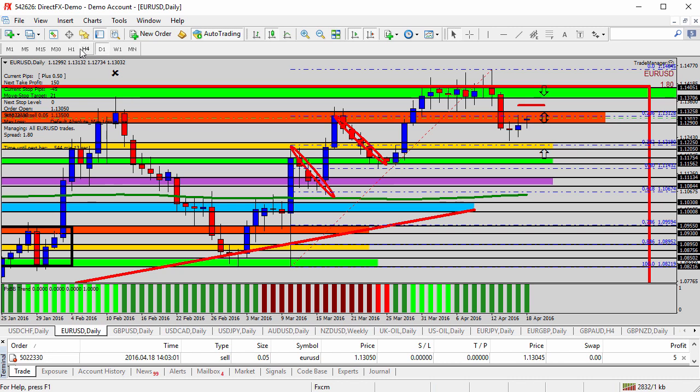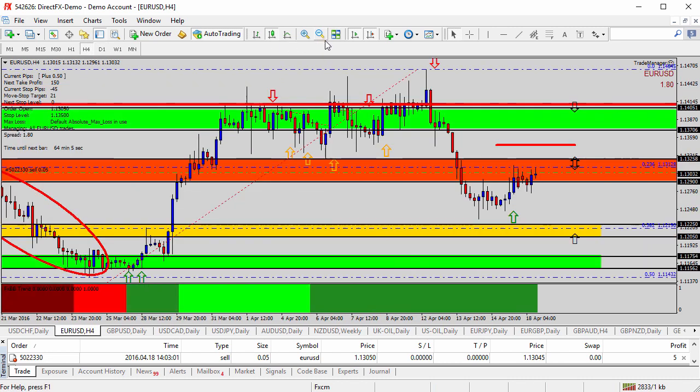Let's take it down to the 4-hour time frame. As we get down to the smaller time frame, all it does is give us a little bit more detailed viewpoint to everything we just talked about. We know where the yellow zone is, the Fibonacci down there. We know the orange is the Fibonacci in there from the previous uptrend. We know we've seen reversal from the resistance high.